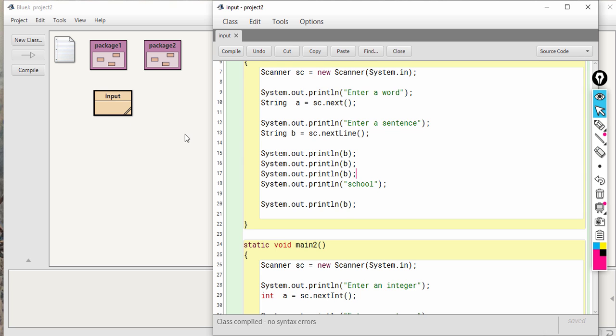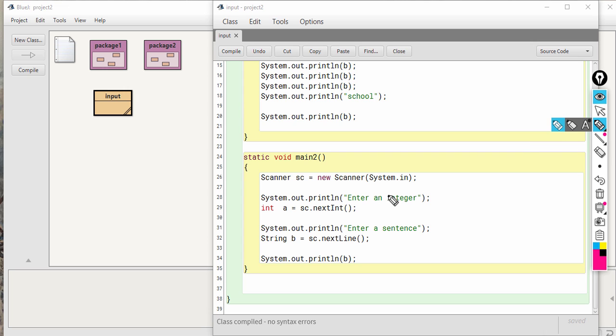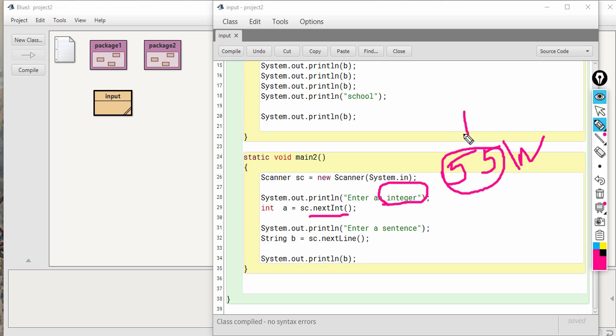The same thing happens in the case of integer input. When you enter a number, let's say 55, and you press enter, the last character is backslash n. So the nextInt function will only read the integer part and leave the backslash n in the memory.